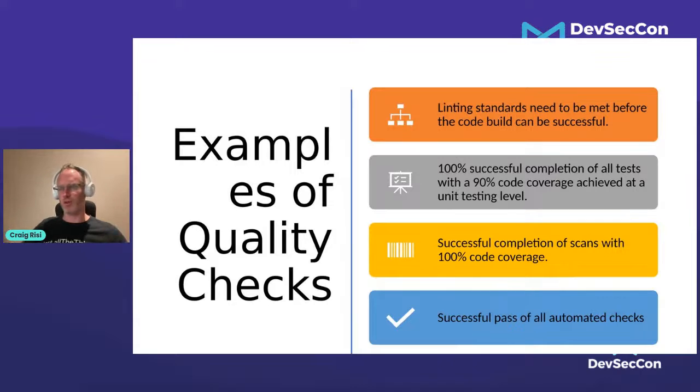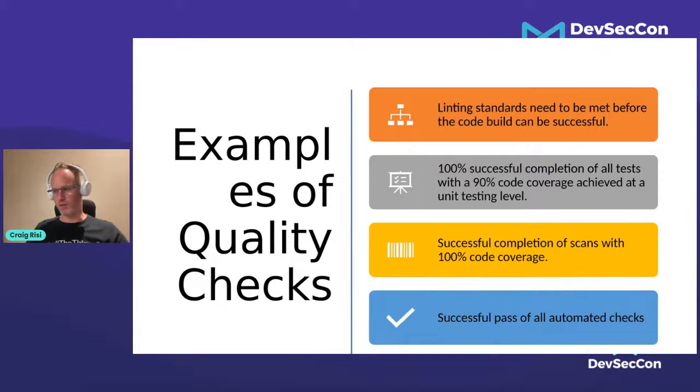There are some rules that you can put in place before you even start introducing the code into your pipeline process, to say, we need to be happy with this. Obviously, things around your unit tests. Are we completely happy that all the unit tests executed, and do we have a high level of code coverage? I've always used the example of 90% as a good sort of grounding. You don't have to use 90%. It really depends on where your team is at. If your team's got no unit tests at all, I would say start with 20 to 50%, just to at least get them into the habit of it, and then you build yourself up from there.